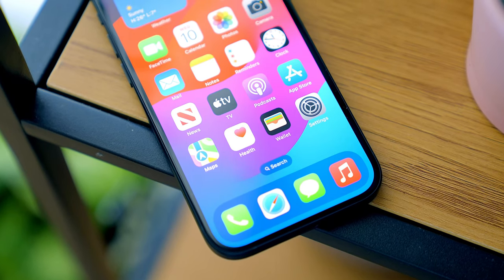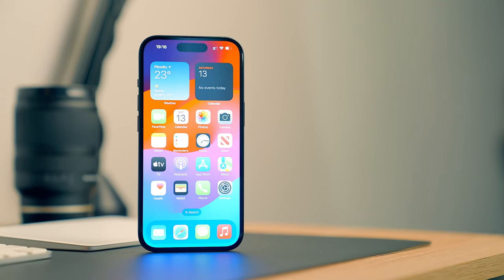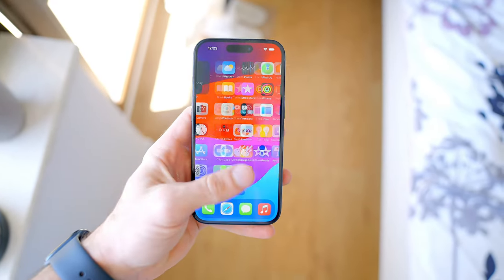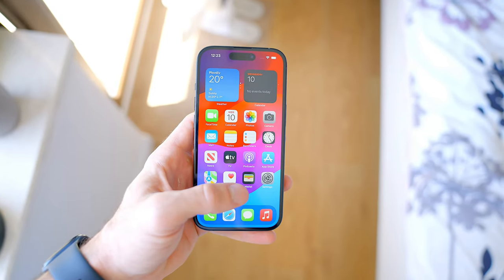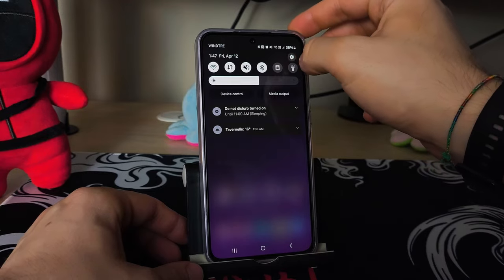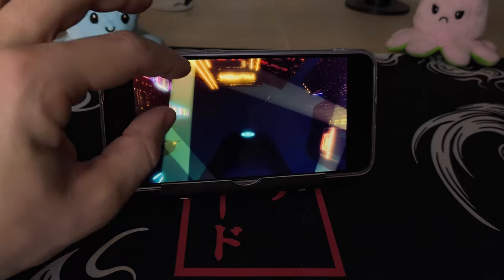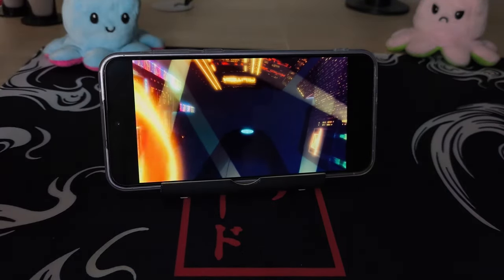That's going to wrap it up here for the iPhone 15 vs A55. Clearly the iPhone 15 takes the victory, but the real conclusion I'm coming to from this video is that the A55 is performing better than last year. It feels a little smoother, has better animations, and feels more premium — a nice step up from the A54. Still, to be more competitive you'd have to look at the S23 or Galaxy S24 FE, but overall it's a nice upgrade.